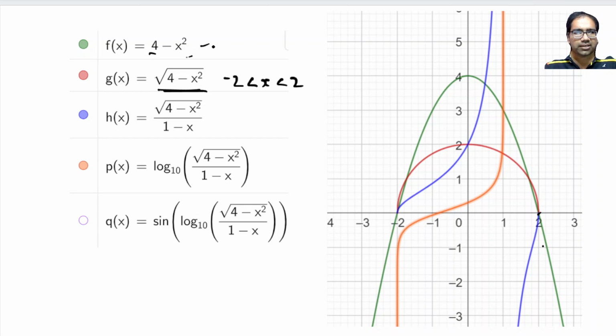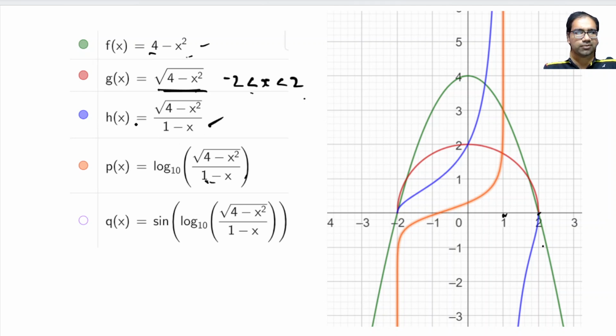Okay, parabola can be anything, x can be anything, but once it comes to under root 4 minus x squared, this is like this. Now h of x, which is once you do 1 minus x, it can take anything, but once you are doing log of this thing, once you are doing this, the domain has to stay below 1. Okay, x has to stay below 1.